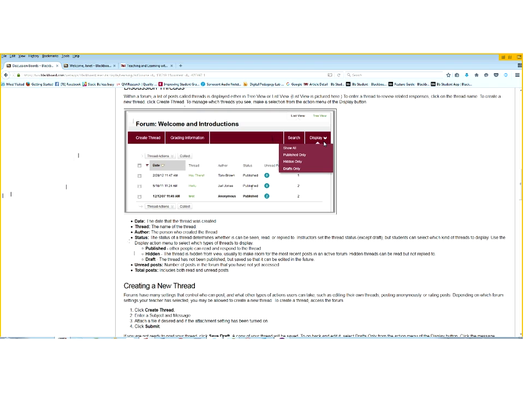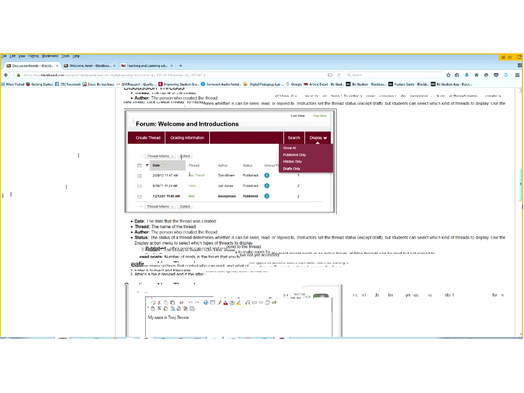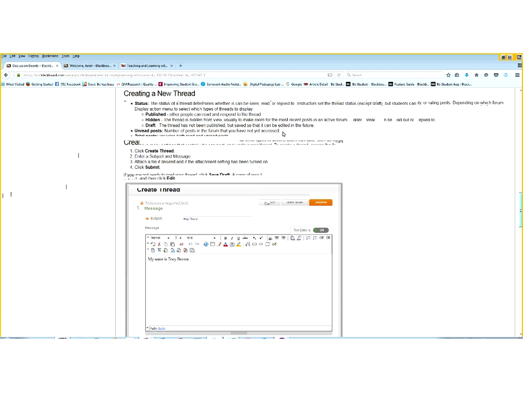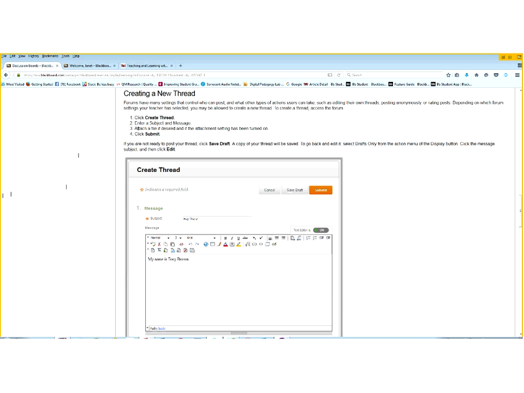You can also go to display and show all, or show published only. So if you've maybe created a draft reply, left it there to think about it, maybe to edit in a little while, then instead of searching through all of these threads, you could go to your draft only option, and that should pull up your recent draft that you're planning to submit.